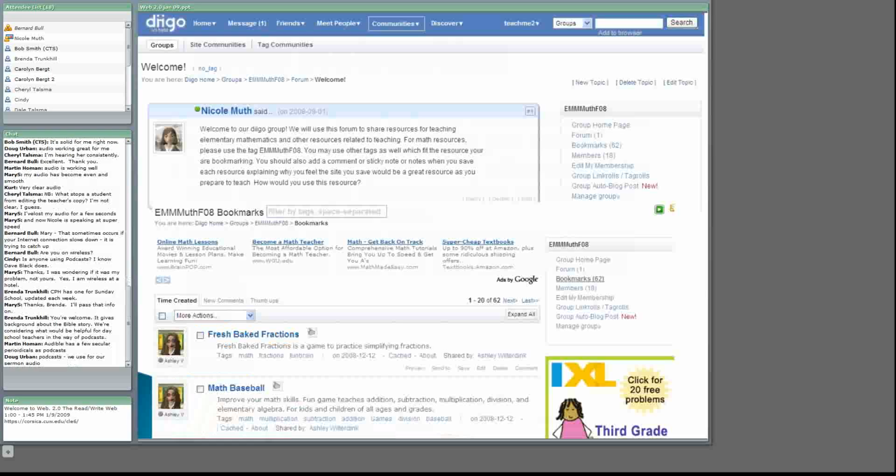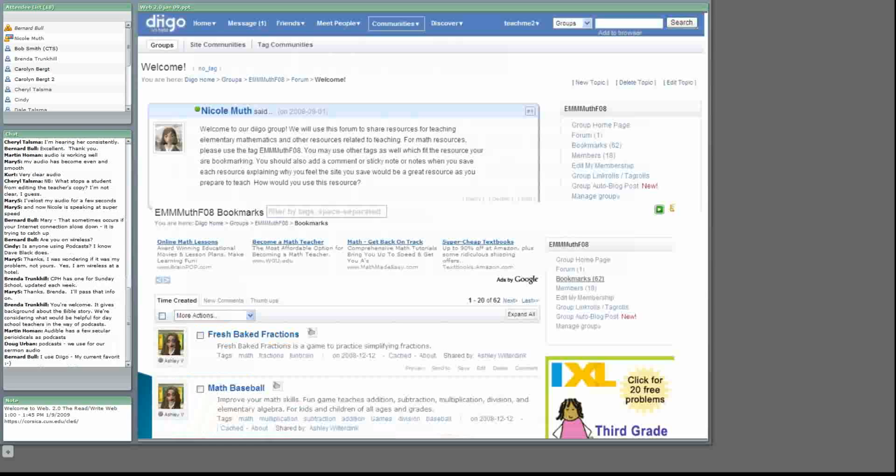Diigo I started using with my math methods class, and you can see we were also experimenting with creating avatars as an alternative to using pictures of yourself or pictures of students. But what we did is we set up a group for our class. Diigo also combines a social network in it. So you can create a group for your students.